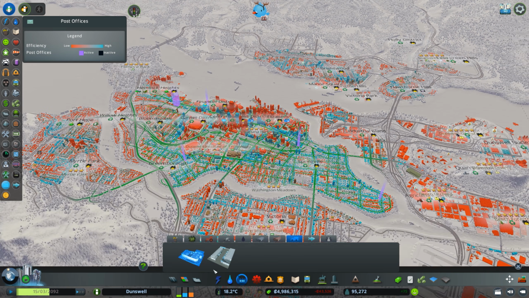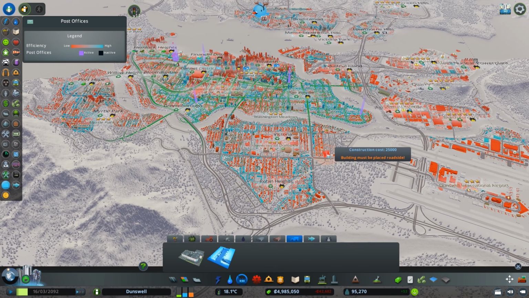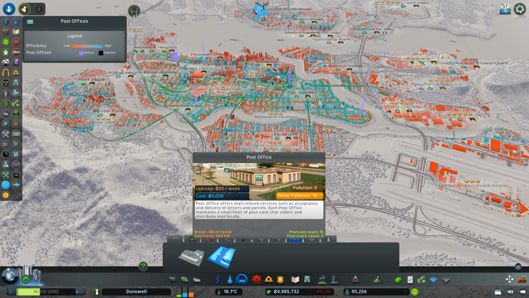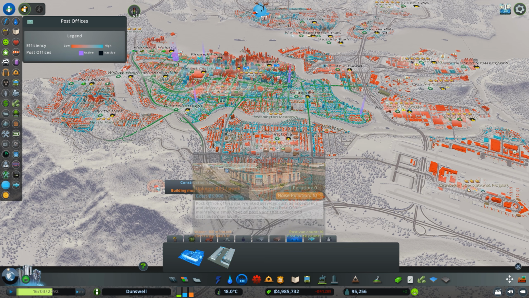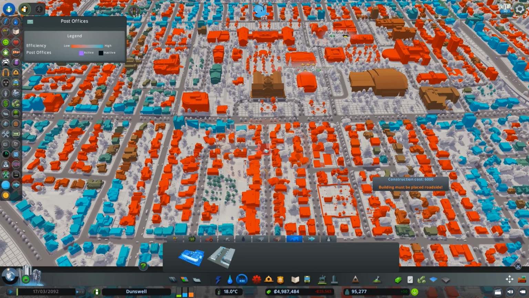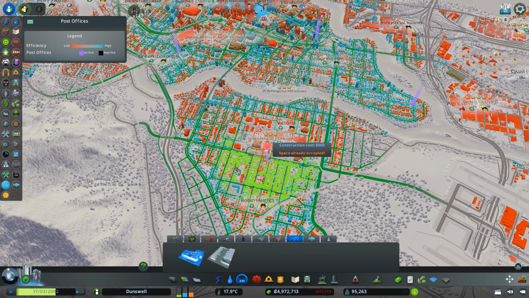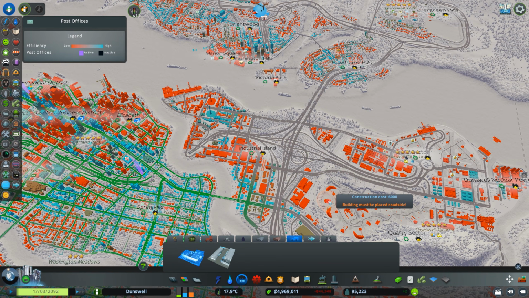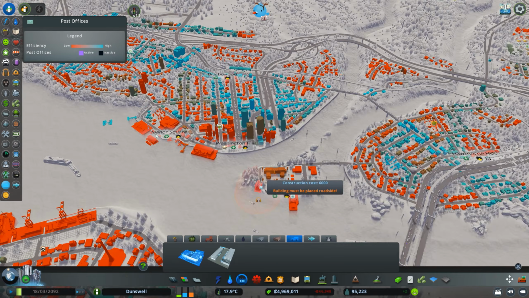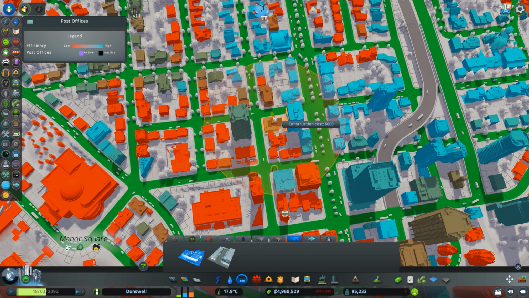I should be placing more. Because right now, what do we have? We have one processing building over here and a handful of post offices. I think there should be more in the city. So, I think there should be one in like every corner of the map. So I think I'll place one over here by the university. Brightwood needs a post office, absolutely.